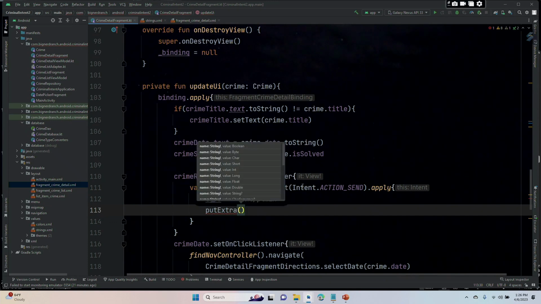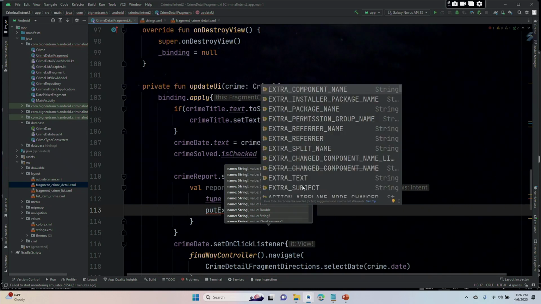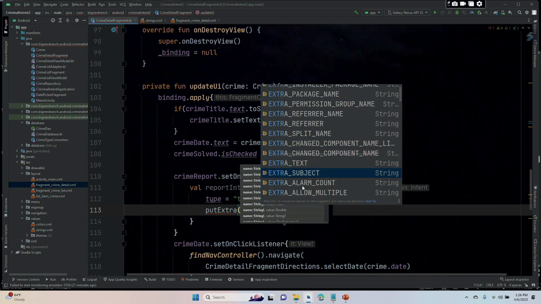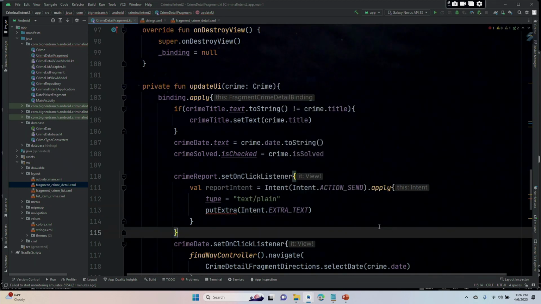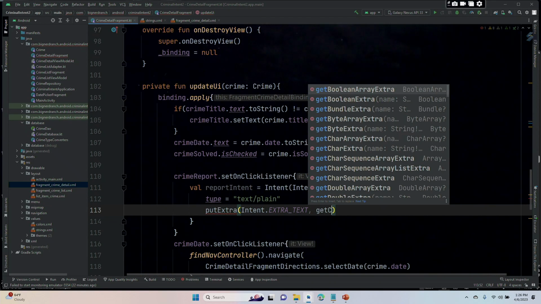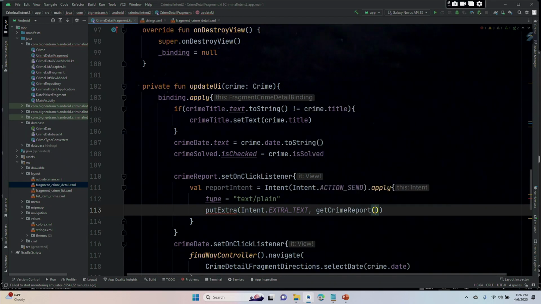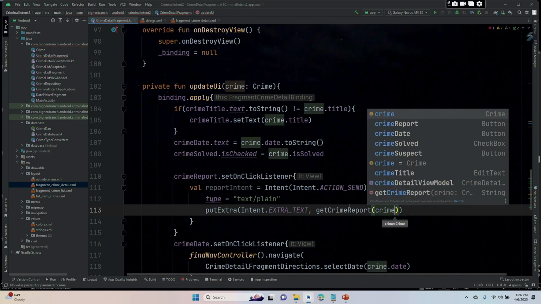I just chose the first one and it just gives me a blank. Intent dot extra text. I see it. Come down here and autocomplete. And then comma, and then my get crime report, a function that we haven't used yet. And we are going to pass in as the argument crime.